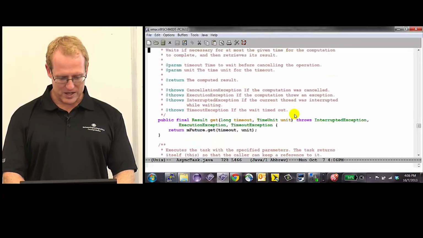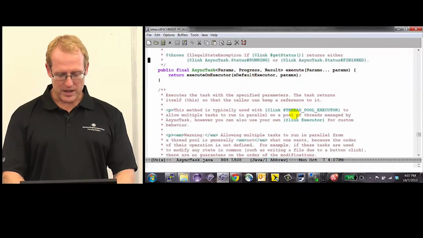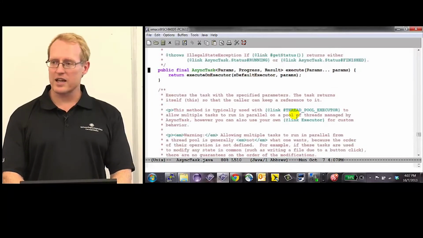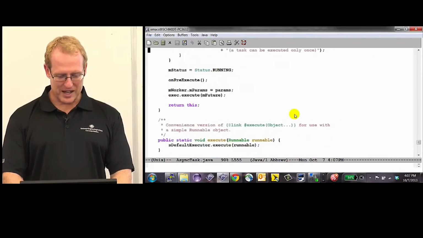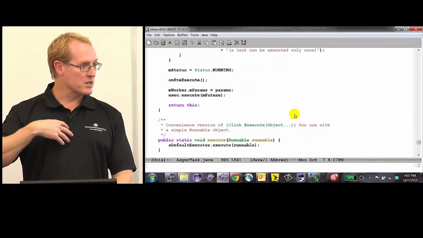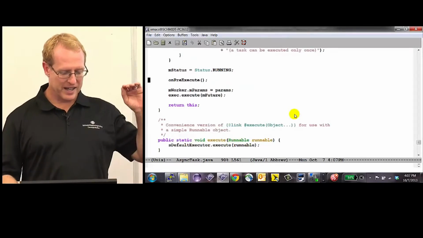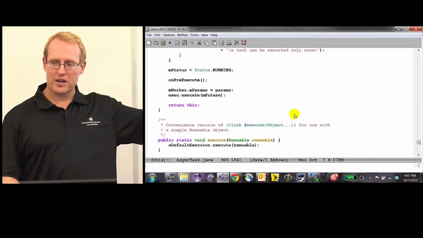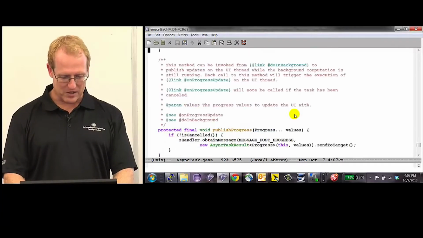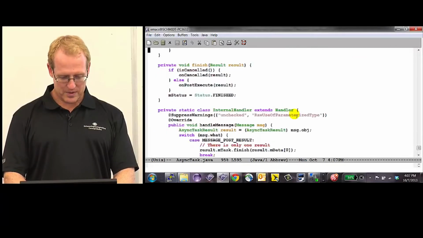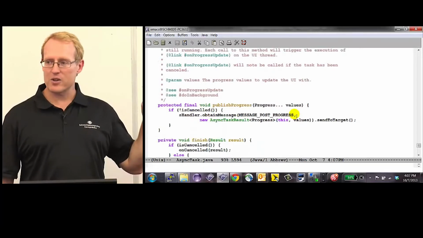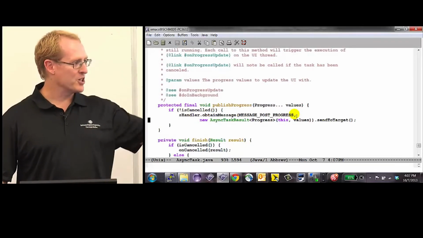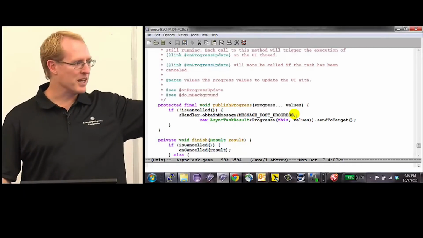Let's see. Trying to think if there's anything else interesting that I should show you here. Here's the execute method. We saw that. Execute says executeOnExecutor. Here's executeOnExecutor. This guy goes ahead and does the onPreExecute because it's in the main thread of control, and then it goes ahead and executes the future and it passes it to the background. We'll look at that in a second to see how all that works. Let's see. Oh, here you go. publishProgress. When you call publishProgress, that's how you publish data from the background thread to show up by a call to onProgressUpdate in the foreground thread.